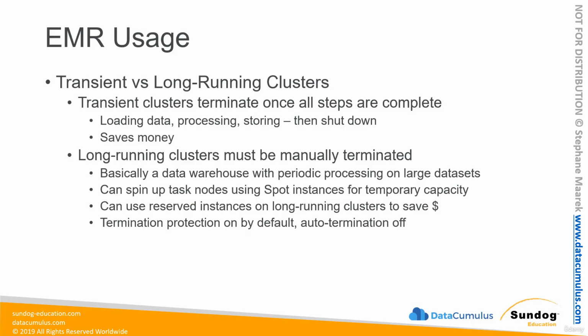A few ways of using EMR. One is by using a transient cluster. A transient cluster will automatically terminate once all the steps that it's been assigned are complete. So when you set up a transient cluster, you can say, okay, I want you to spin up this EMR cluster that has this kind of hardware behind it, and it's going to run these processing steps that I've defined ahead of time, and then when it's done, shut yourself down. So you can define steps ahead of time in EMR that will load your data, process your data, and store the results, and then automatically shut down the cluster. That's what a transient cluster is all about.